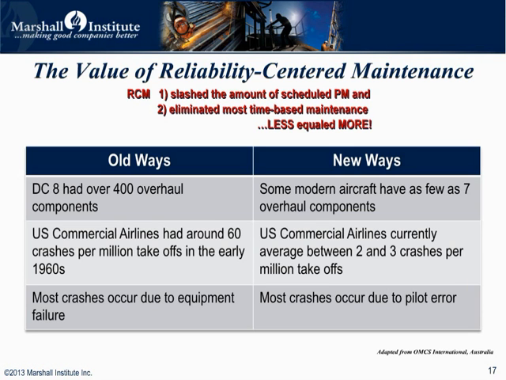What's remarkable is that strategies based on RCM have reduced crashes to less than 2 per million takeoffs by the late 70s and early 80s, and it's getting better. That number was 1.4 in 1989. It was 0.2 in 2008. 2010 was a year in which there were no deaths in the U.S. airline industry at all, 0. Only 3 in the 5 years before that.